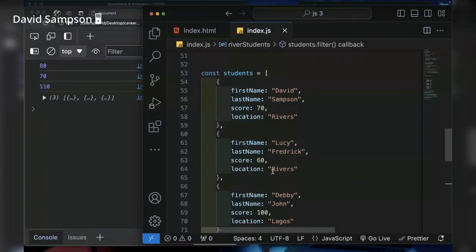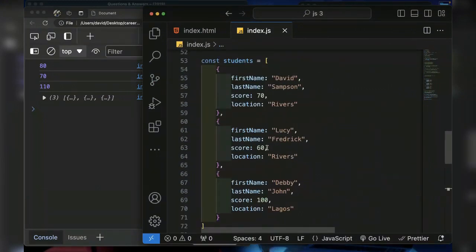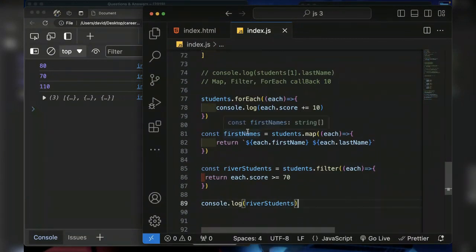So I still have it returning, is it not score? Okay. Return each your score is greater than or equal to 70. Let me see why I have this.